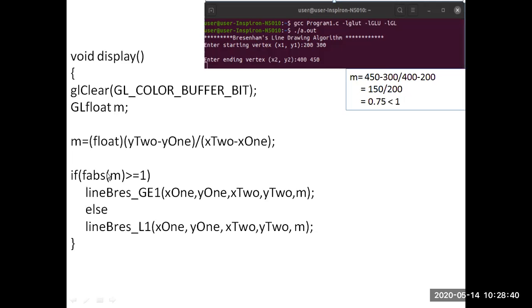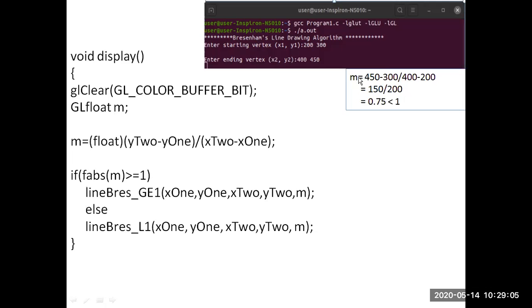If the condition is true, we call the lineBresenham function by passing the endpoints of the line segment x1, y1, x2, y2. Else, if the condition is not true, we call the other lineBresenham function by passing the same endpoint coordinates.